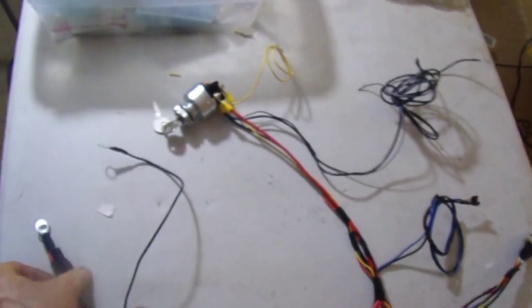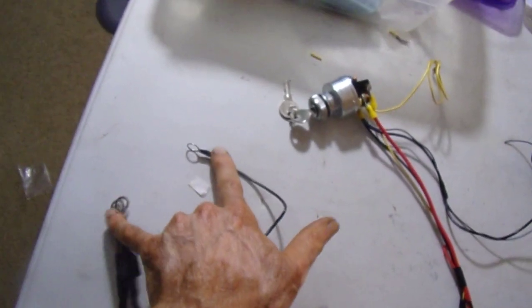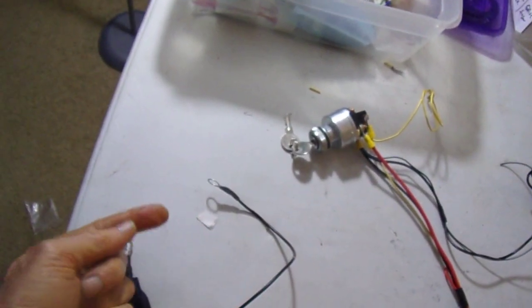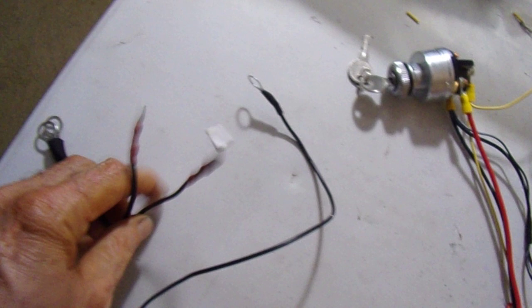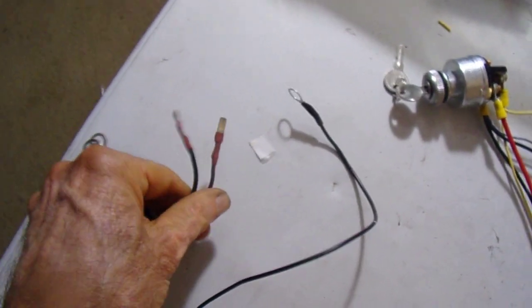Progress in the wire harness for Jeff's turbo. Here we have the connections that go to the battery terminals. You know, they'll go through the little bolt that cinches down the posts. I've got two fuse links. These go to the wire harness right here. Okay.